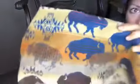So there's this side, and can you guys see? It's like blue and brown, and then at the bottom it has some red. And then on this side, it's more of the golds. Because I was thinking about doing it with this side to go with the gold on the front of the chair.